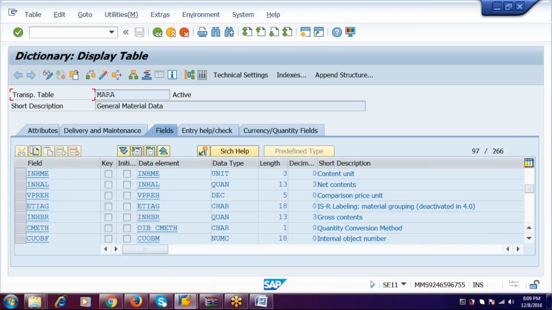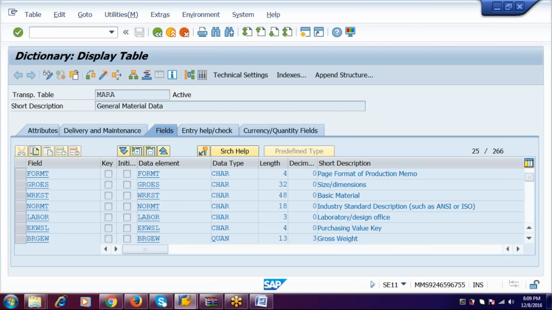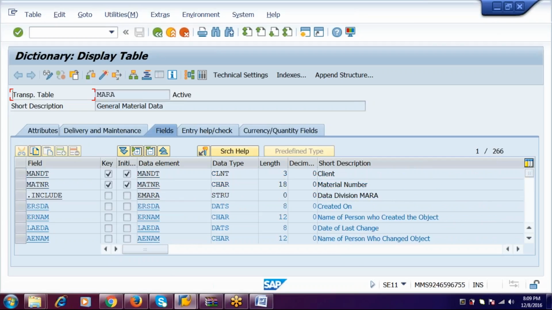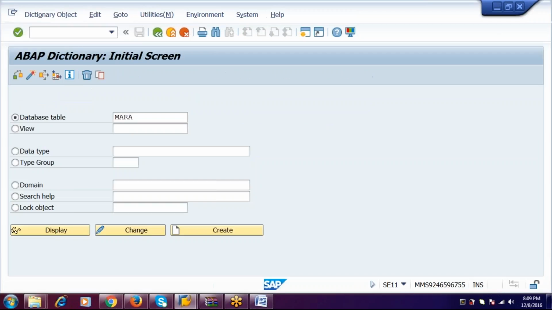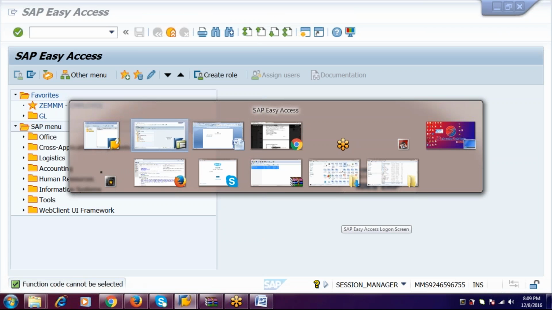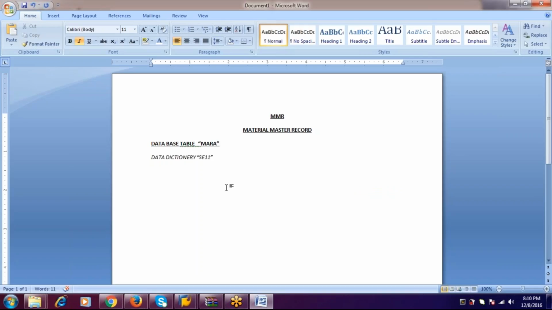The ABAP dictionary is used for creating a table or changing a table, whatever the definition is. And the next one is the data browser.